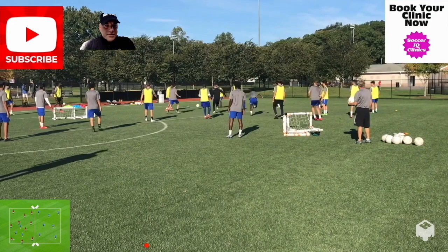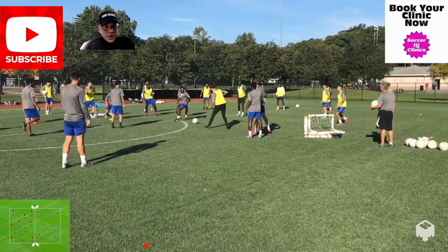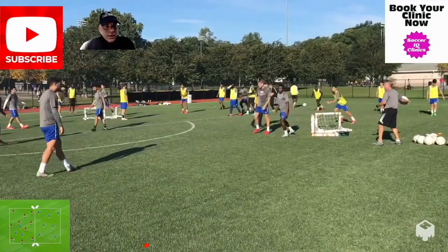So let's look at the way this played out. We did a couple different variations on this today. Everything one touch. So you can see this yellow team, once they get to 8, they can score, unless they want to keep it to 15 passes, then at 15 passes, they get a point.